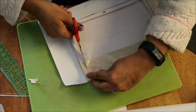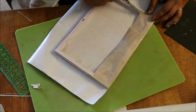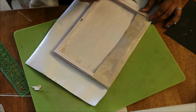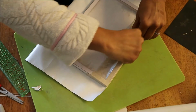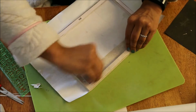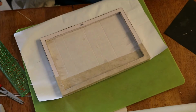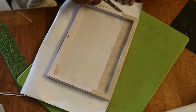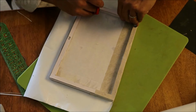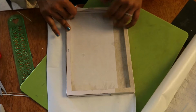Now we are going to cut as close as possible to the inner edge of the vertical sides and then stick down the flap that gets created. The goal is to create a flap that is long enough to cover the closest edge. That's what is going to give us a polished look. So trim down any of the excess flaps because that will give us a bulky, clumpy appearance, which we don't want.